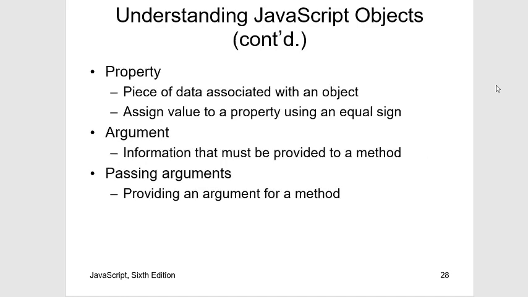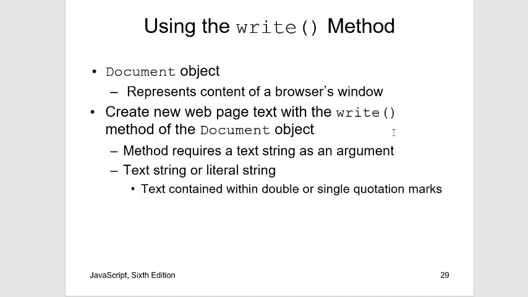In addition to methods, objects also have properties, which are pieces of data or values that could be associated with those objects. For example, a window object might have the size of the window, whether it's open or closed, or minimized. These are things that describe it. Methods would be that you can open it or close it. Methods would also be that you can change the title and so forth. So when we work with objects, we can control things like windows and documents and be able to do things within them.